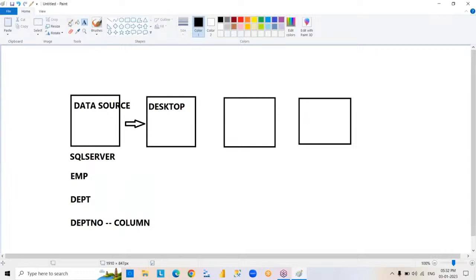So you are going to copy the employee table and the department table with the common column from the source to Power BI. Right, Andy?